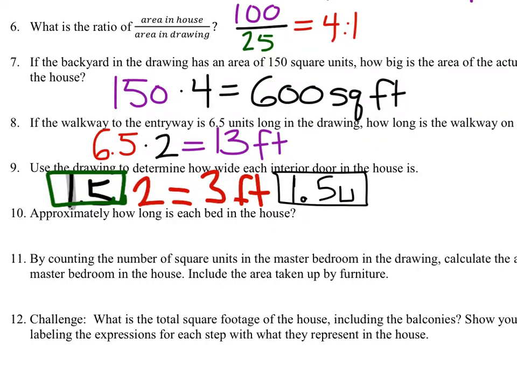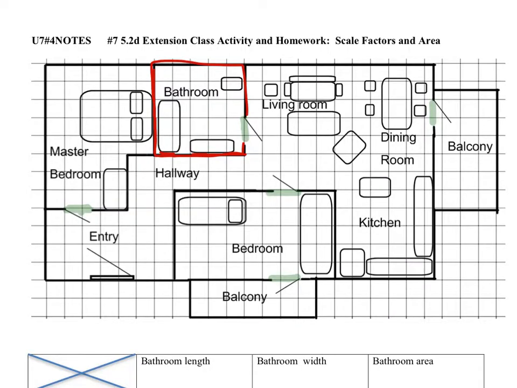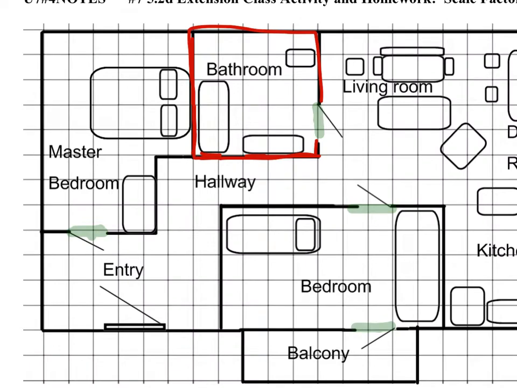Now, approximately how long is each bed in the house? Well, let's take a look. So here is the house. Let's just focus on where there are beds. So let's see. 8 feet, they're 2 each of them. Here's this bed, which is about 4 boxes. This one's 3. And then this one right here, that's the bathroom. Oh, well, let's ignore that one then. Some people can sleep in the bathroom too, whatever.